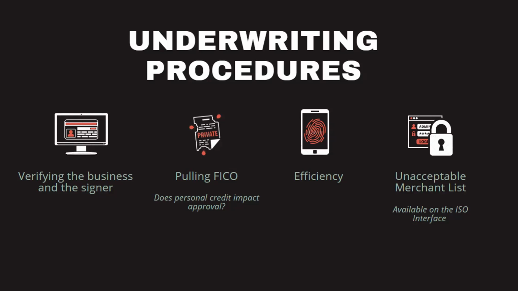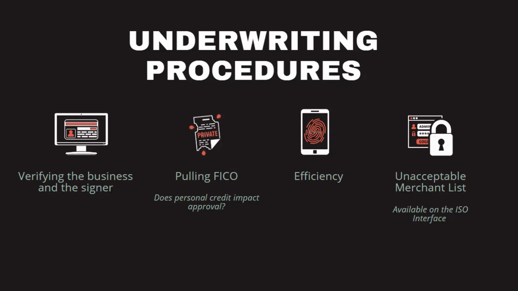But first, we have to verify the business and signer. Verifying the business and signer are not only the bank requirements, but it reduces losses that EPI may suffer. We do that through various online searches, reviewing documentation that is submitted, and reviewing the credit report. You can help too if you receive an online or phone lead. Just do a cursory search to make sure the business is real. Of course, if you're walking into the business and the person is physically signing with you, that's totally unnecessary.